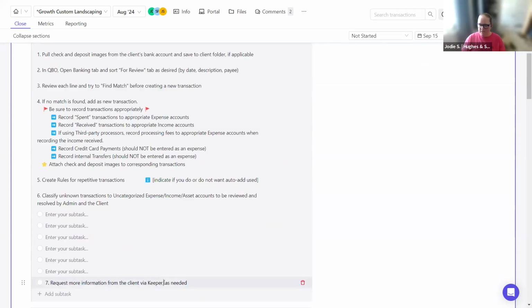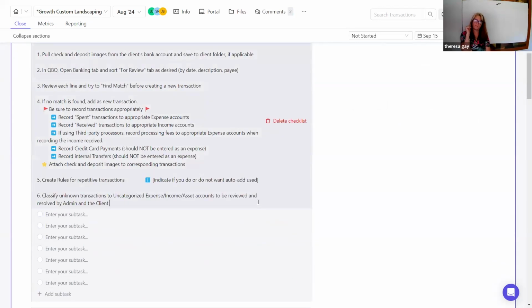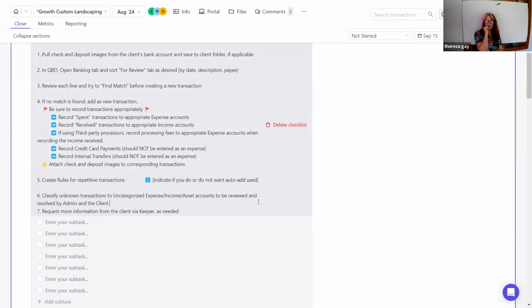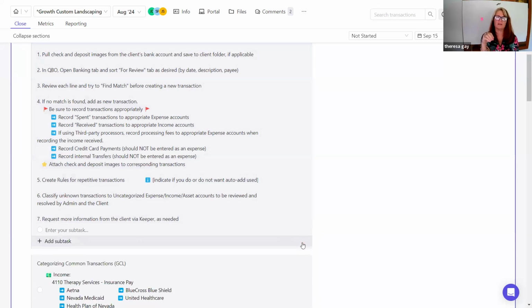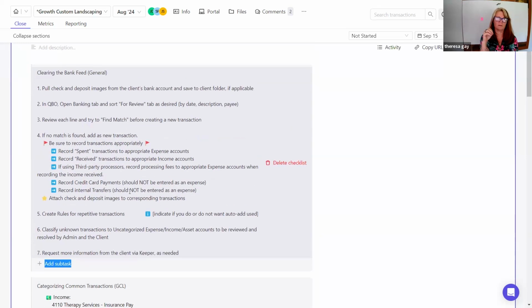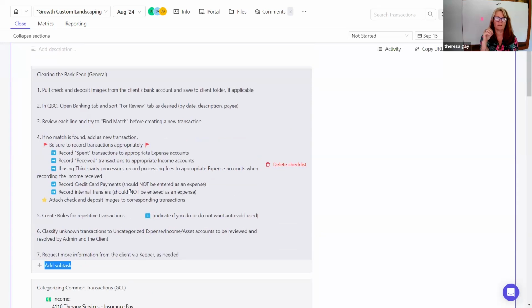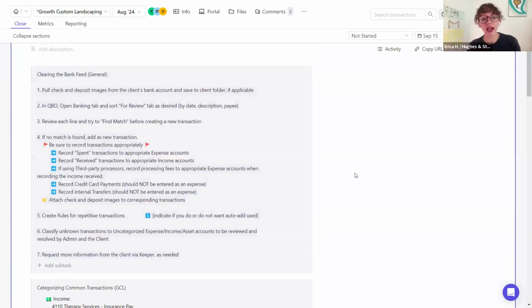And oops. So it can only be the topmost items. If you want to have a non-checklist item with checklists underneath it, you would have to do each checklist separate. I don't know if that made any sense. Let me try it one more time just to make sure. But yeah, this is an example.